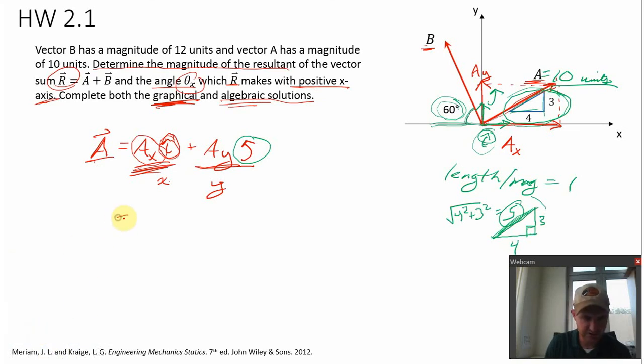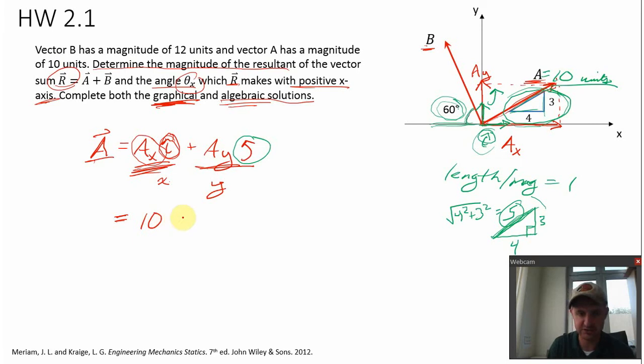Now I'm going in depth to explain how to write vectors in component form, because this is the first homework set where this is what we're studying now, the very basics of engineering mechanics working with vectors. Okay, so Ax, the x component, we're going to start out and write the magnitude of the vector A.